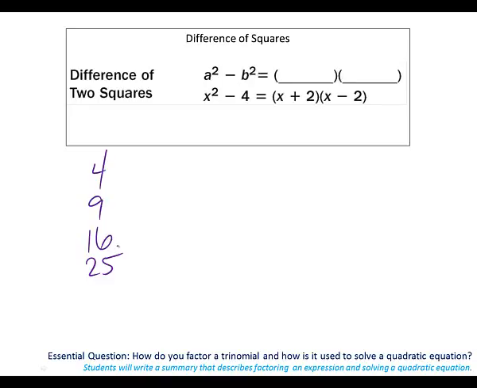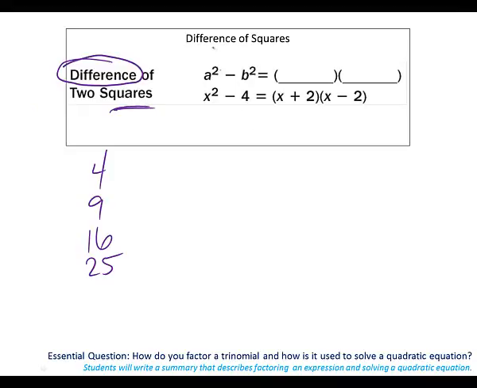So basically, the square root of 4 is 2. You go backwards across the chart. You go to the left across the chart, and it gets you the square root of it. So in order to recognize difference of squares, two things. It has to be a square number, or a square term. Remember, even exponents are square terms. And it has to be, and I can't emphasize this enough, a difference. If it is a sum, it is not factorable.